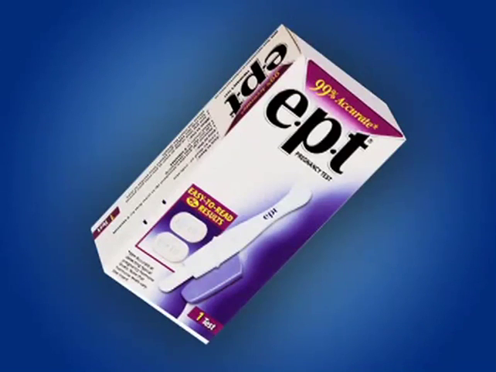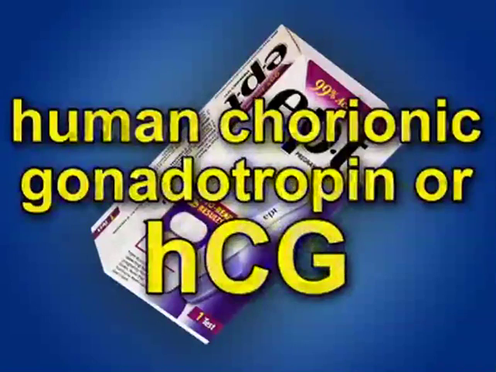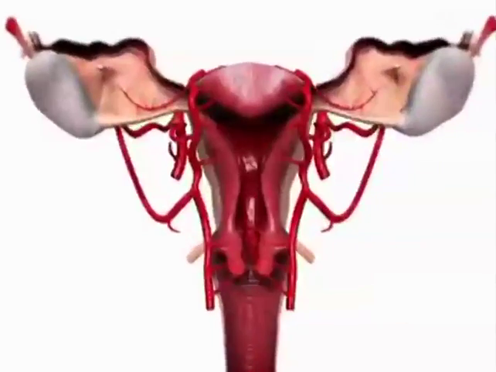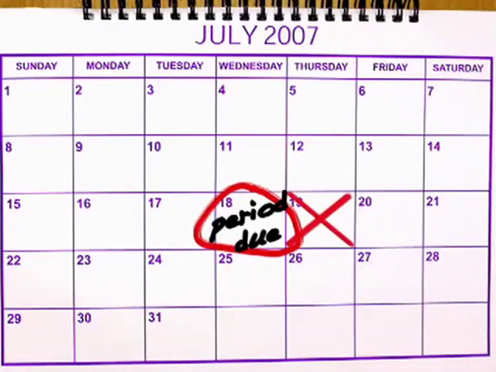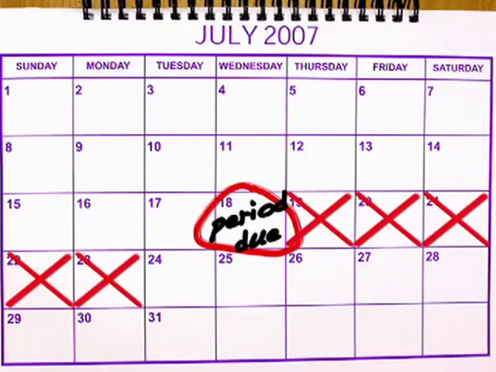Quite simply, a home pregnancy test detects the presence of a hormone in your urine called human chorionic gonadotropin, or HCG. HCG is a pregnancy hormone that a woman's body starts producing when a fertilized egg implants in her uterus. In most women, this implantation and subsequent HCG production occurs up to 6 days after sperm and egg meet. Because of this, many women will get the most accurate result if they take the home pregnancy test a full week after their missed period.